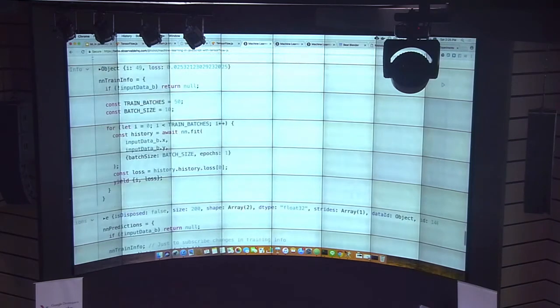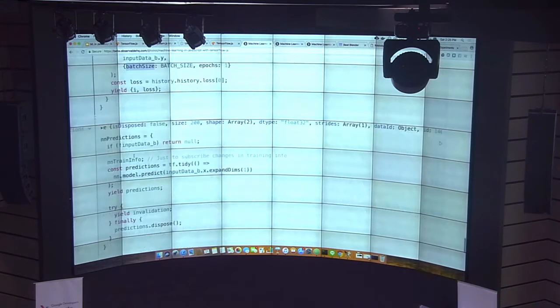And then here, I just call model.fit. And you can specify what your input data is, what the label is, the batch size, epochs, and other details that you generally specify in your TensorFlow Python. And again, to predict, you can just call model.predict, and you get the result that you want.